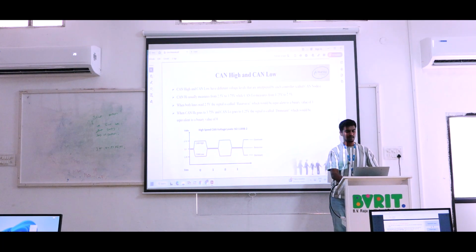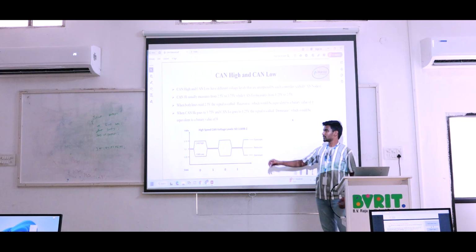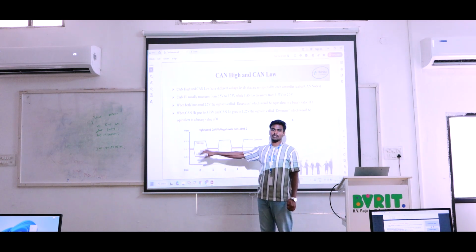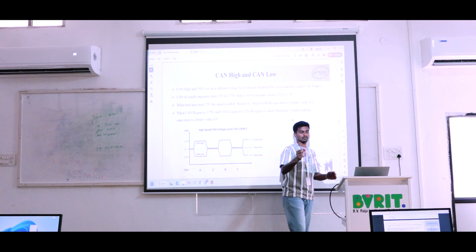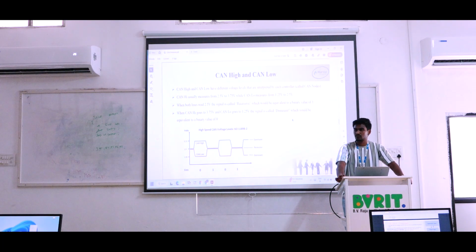Here we have the voltage levels of CAN high and CAN low. Commonly we have recessive and dominant bits, and the dominant only has the high priority. So we have two modes, dominant and recessive. Recessive means CAN high, dominant means CAN low. For example, dominant means the value is 0, recessive means the value is 1.